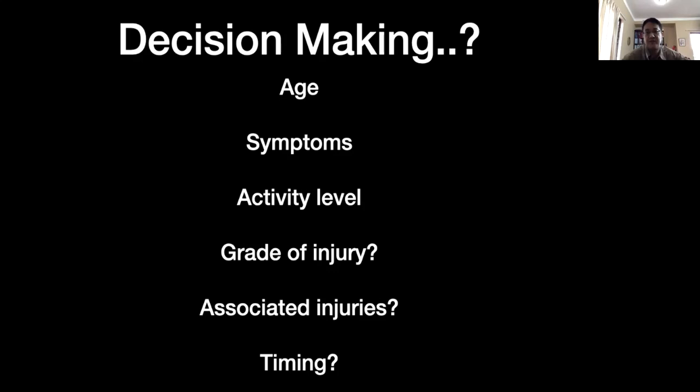Absolutely. Yes. Symptomatology, as Amit sir has already mentioned, especially in the chronic patients who present later. Even a grade 3 PCL injury may be asymptomatic, or grade 2 PCL injuries may be symptomatic. So symptomatology is also very important for decision making. Grading of injury is very important. Grade 3 and more are more prone to have symptoms.